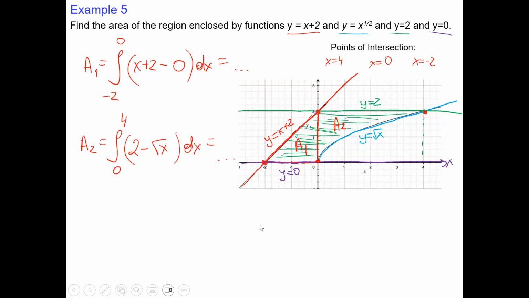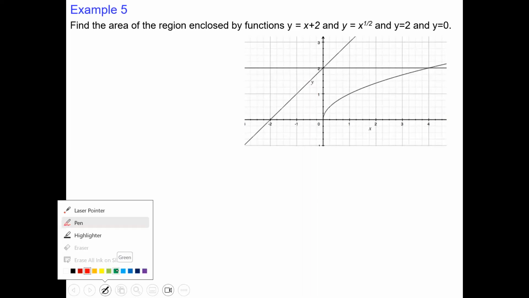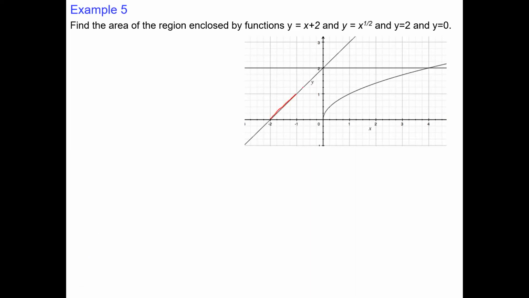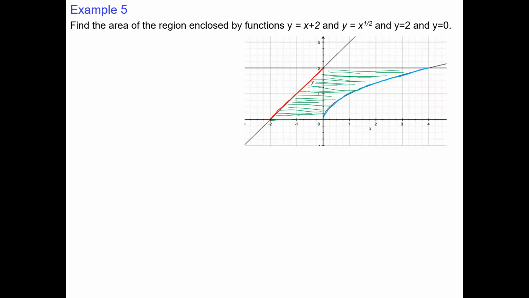But also what I would like to show you, with this example one more time, is that we may set this up differently. We may set this up in terms of y. Now the region once more, because on the previous slide I did not draw the vertical lines to shade. Now if we think with respect to y, between 0 and 2, because y equals 0 and y equals 2, we can use the same idea.